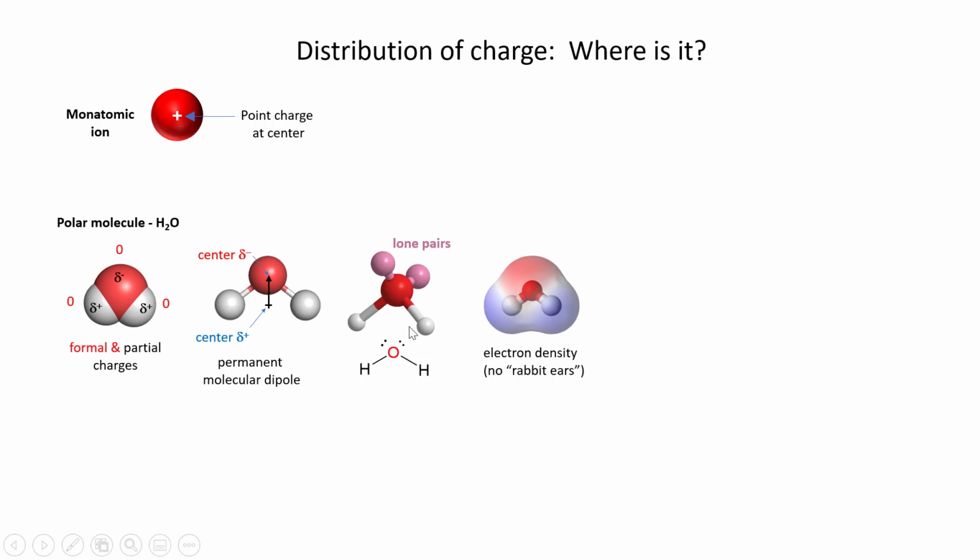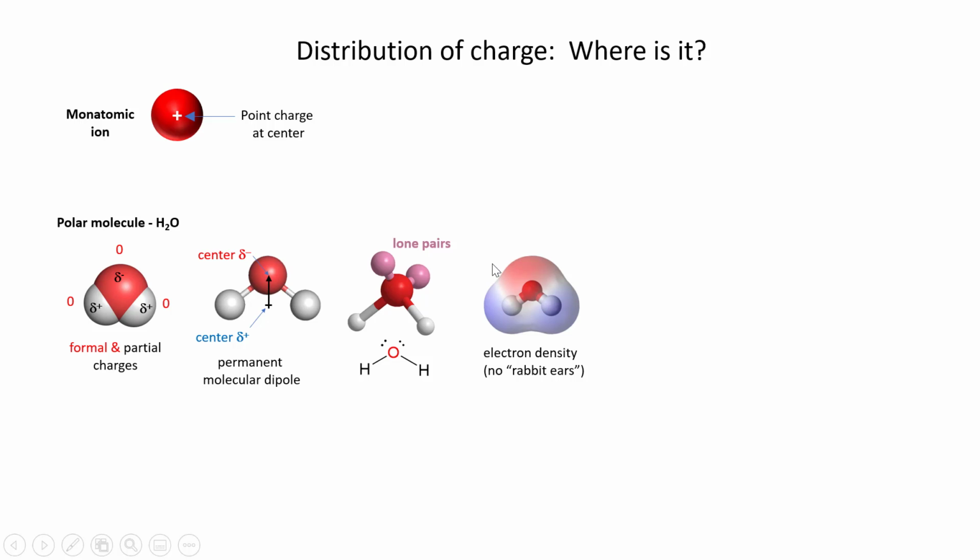Now we can add a little bit more complexity by adding the 2 lone pairs, which are visualized here in the Lewis structure and in the second ball and stick model. A hydrogen bond forms between a slightly positive H on a water molecule, the H bond donor, and a lone pair on a slightly negative oxygen or nitrogen on another molecule, the H bond acceptor. By adding the lone pairs, we can account for the fact that water molecules can form hydrogen bonds to 4 other water molecules between 2 lone pair H bond acceptors and 2 slightly positive H's, H bond donors.